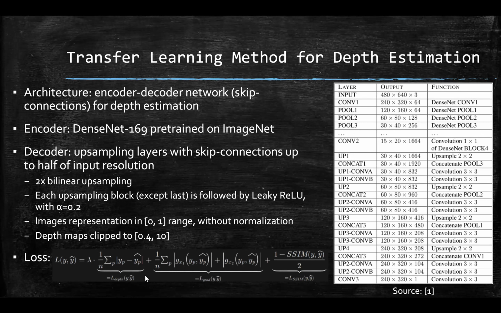The first part is the standard L1 loss. You can see it here. So y_p and y_p hat are prediction and ground truth for each pixel. So it is done pixel-wise. Lambda is, I think, 0.1, so it doesn't affect learning as much as the other two. The second part is also an L1 loss, yes, but over the image gradients of that image. Okay, you can see that here, g_x and g_y are image gradients over the horizontal and vertical axis of the image. The third part uses a structural similarity term.